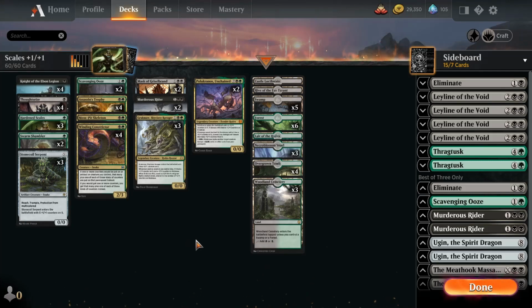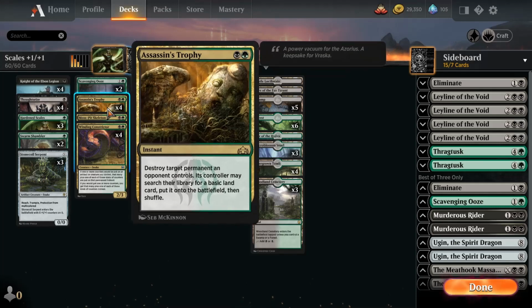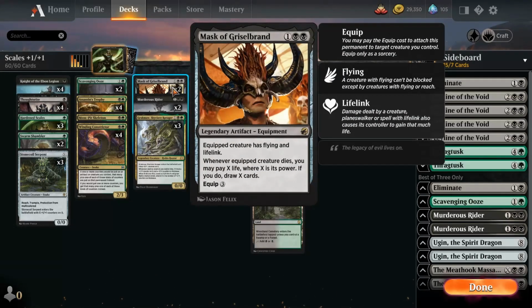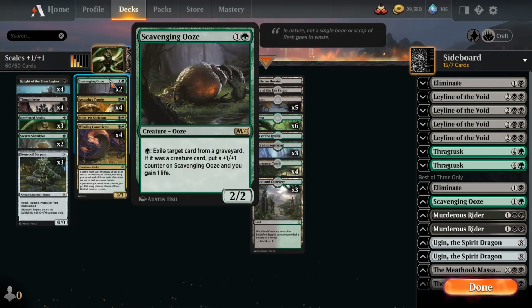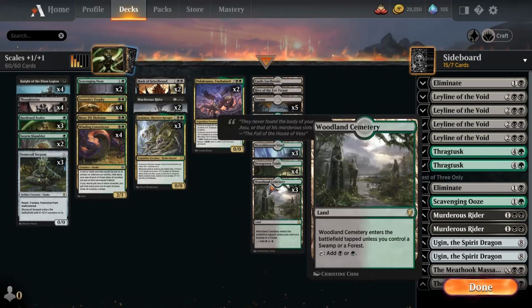We also have some other little support cards in the form of Murderous Rider for removals or Trophies for removals, as well as things like the Mask of Griselbrand for some card draw and some life linking if we need to sort of stabilize our life total. And in a little mix of both utility and +1/+1 counter synergy, we have a couple of copies of Scavenging Ooze in the main board, which is both graveyard hate, as well as another card that can get bigger with +1/+1 counters.